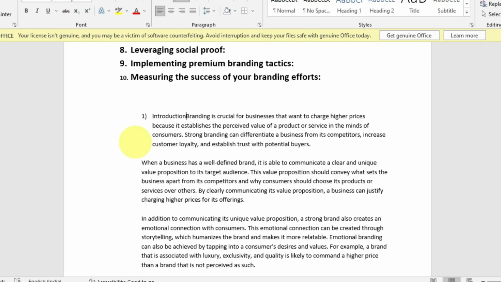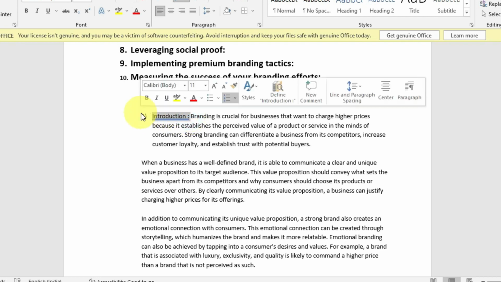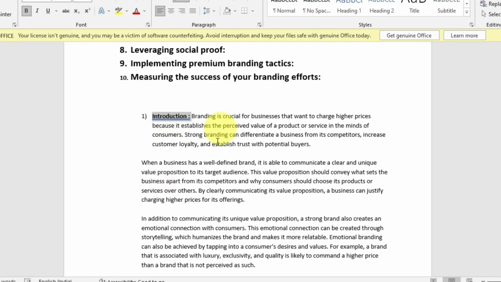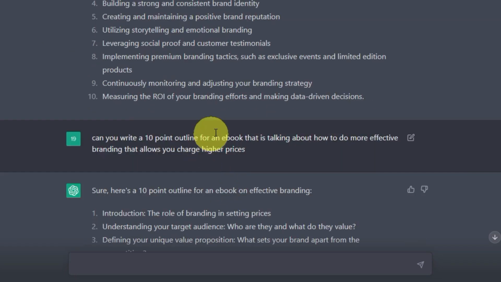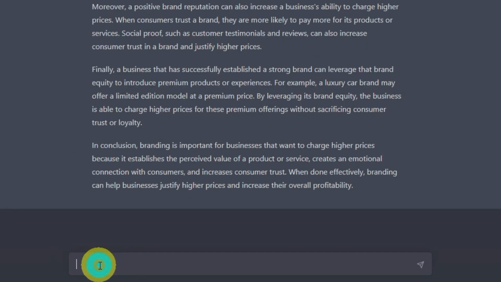So as you can see, we are going to talk about the second point now. So basically, what you want to do now is do this for every single point. I'm going to show you the extra part next. So for example, if we go back to ChatGPT, you can see that some parts say discuss strategies and some say discuss the elements of a strong brand identity. So let's say we wanted to do 4.6. What you want to do is you then want to say explain 5 strategies.